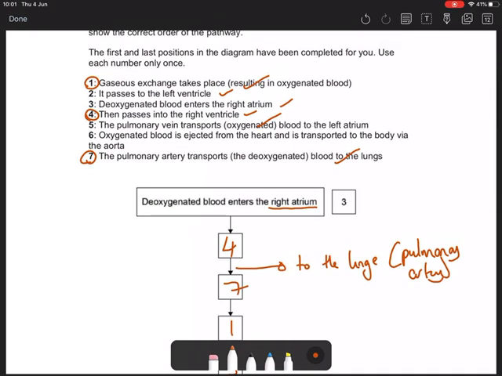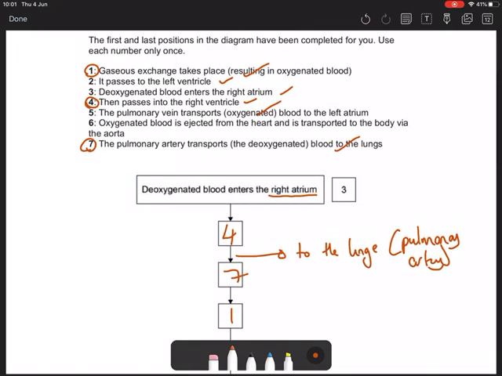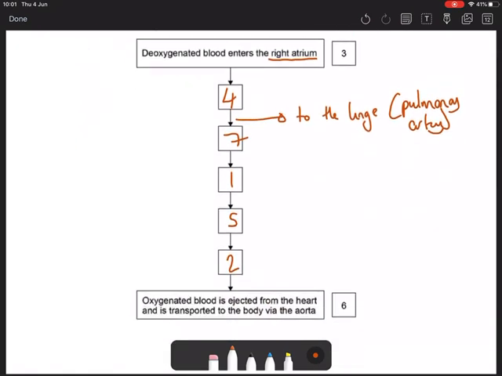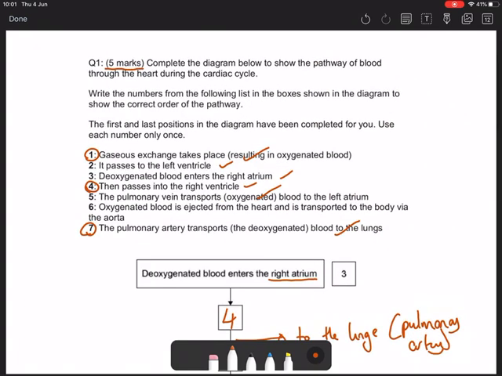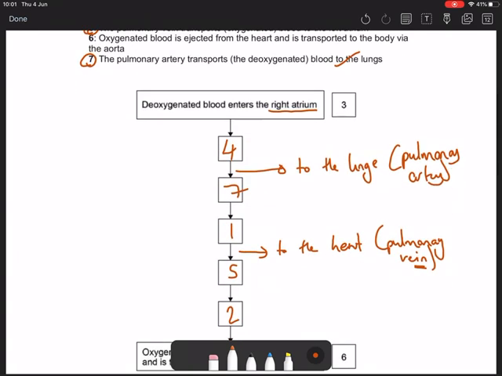Now it needs to go back to the heart because we're running out of pressure. So there's no way of getting it to the working muscles without getting it some more pressure. So it's going to go back in. It's coming from the lungs, so at this point it needs to go to the heart. But because it's come from the lungs, it needs to again be dealing with the word pulmonary, and then a vein because it brings the blood into the heart. That's number 1. Then it brings us to number 5, and we're done.